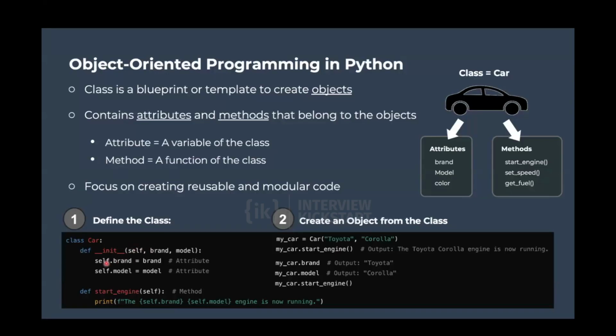Okay. And then self.brand means that that particular object later has this attribute named brand, which is initiated to be this particular brand that we pass on when we create that object. And same thing for model. Okay. So for that particular object, if you also want to assign an empty list, you can do that here.